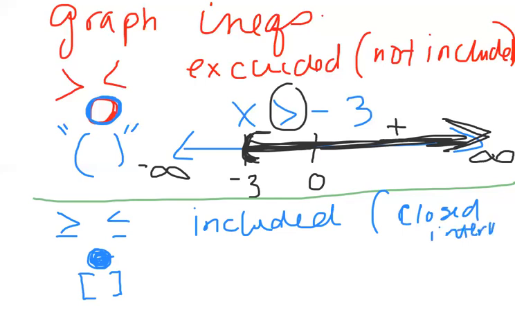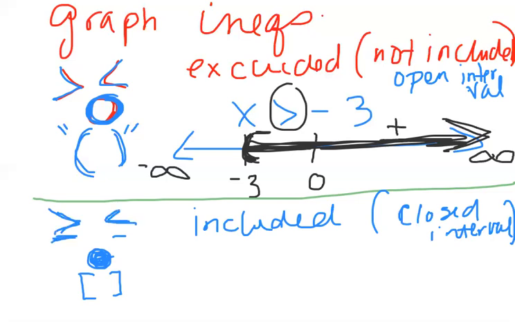Now, the other thing is this, guys, okay? In the previous one, I said it's not included or it's excluded. We could also call this an open interval. Open interval. I'm running out of room here. Open interval. Okay, same thing. So guys, be careful when you are graphing on the number line. Once again, if you have greater than, less than, open circle, or in some instances, parentheses. But if you're graphing greater than or equal to, less than or equal to, you want to use a shaded circle or the square bracket. So let me do a quick example with the square bracket.